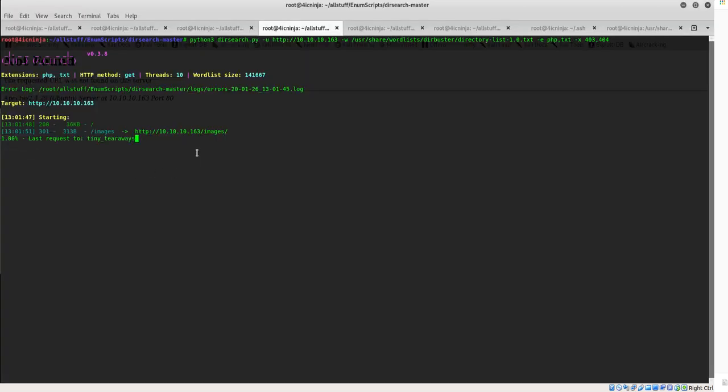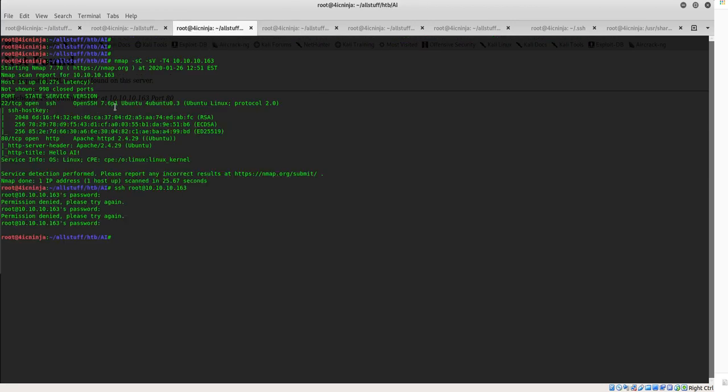But whilst I'm doing these things manually, I would always have this running in the background, trying to find as much info as I can on the page. Because as you can see from our nmap scans, we only have ports 80 and 22. We don't seem to have a way of getting in through port 22 unless we have an account. I will try and brute force it, and this can be kind of slow. So I think our attack vector here is through port 80. Let's see what we can find.